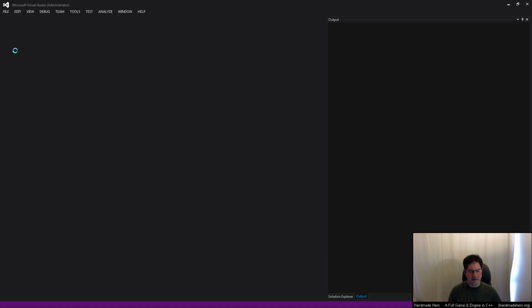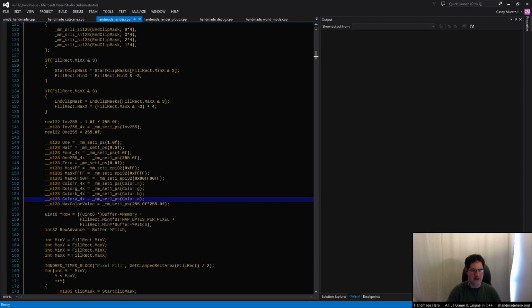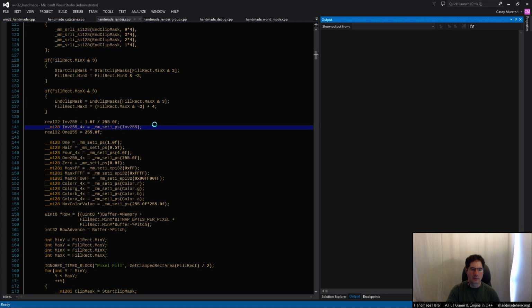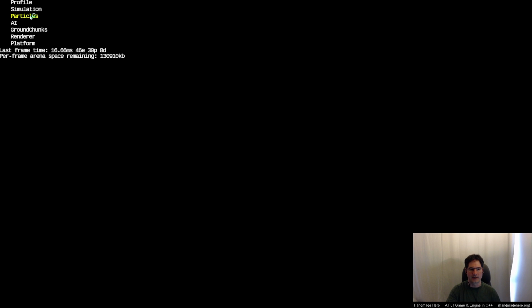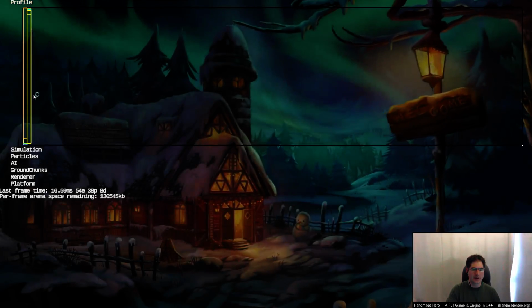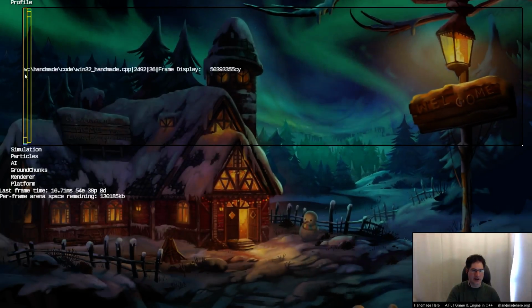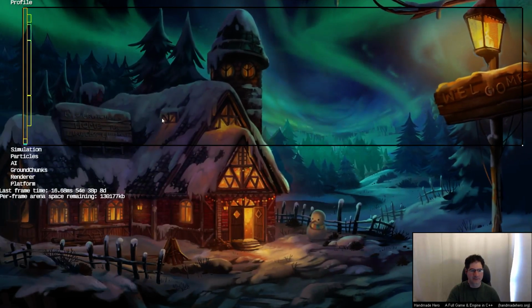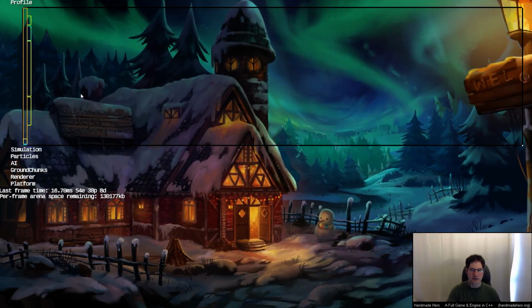Today basically we're doing interface kinds of stuff, getting our profiler to show more of the data that it actually has, because it's got a ton. We just need to add interface to allow us to easily access that data in ways that are convenient when we're developing. Right now when we open it up, I left it in a frame stack display, which is not really that useful at the moment.